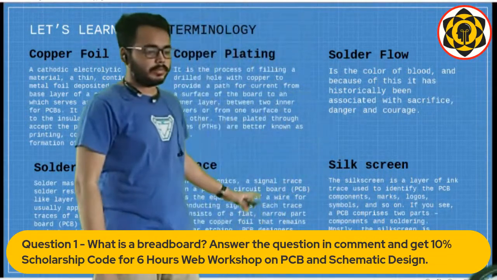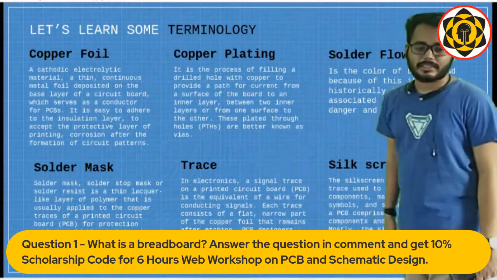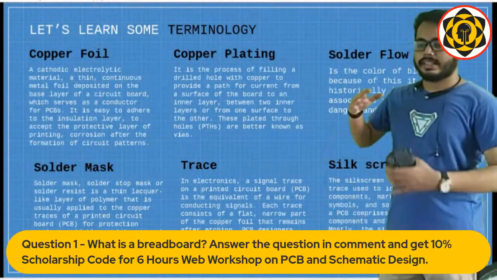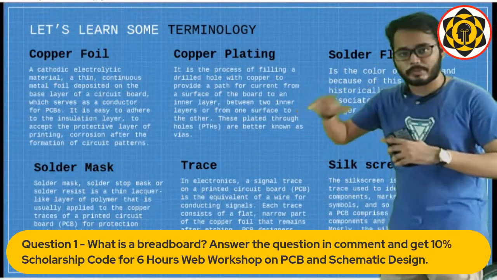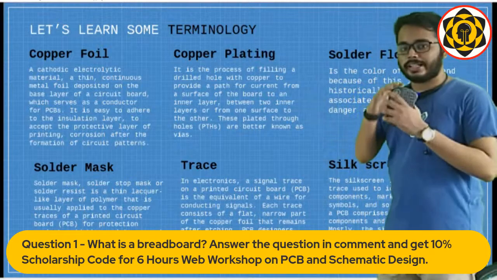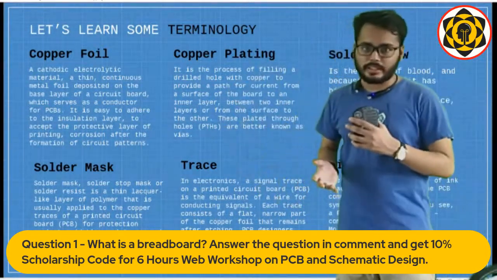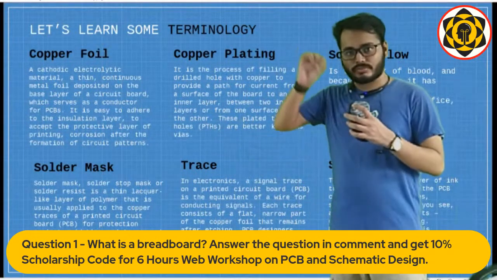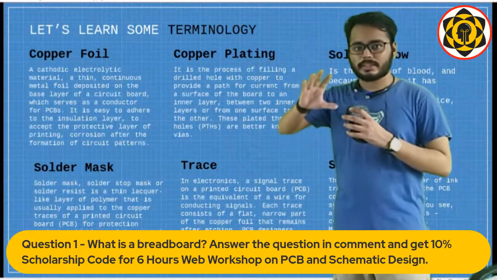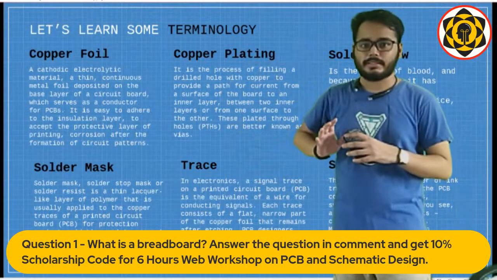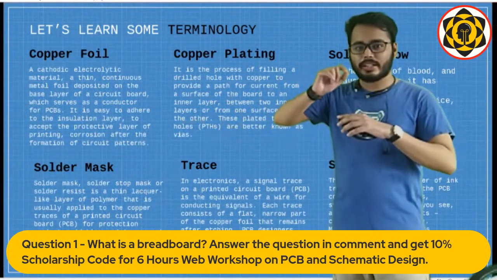Next comes the solder mask. So the solder mask is basically like a layer on the top of the PCB that prevents, as I already said, you guys cannot just solder a PCB anywhere you want, right? You need to get these fixed copper pads and solder there only. So the solder mask is basically everywhere except the copper pads. So basically there is a mask of an insulating material so that you cannot solder there.